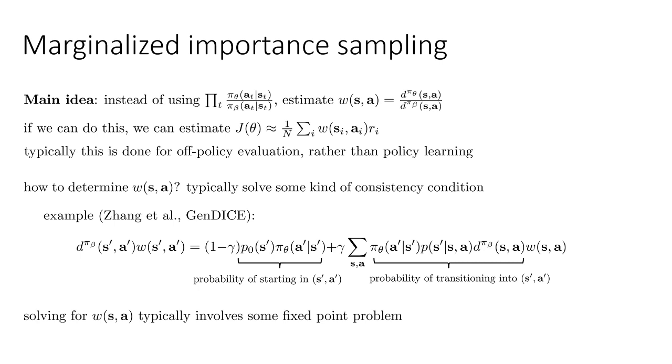Okay? So this is the basic idea of marginalized importance sampling. Write down a relationship between the W's at future states and current states, turn that relationship into an error, and then estimate that error using only the samples in your data set. And then typically you would represent the W's with some kind of neural net.